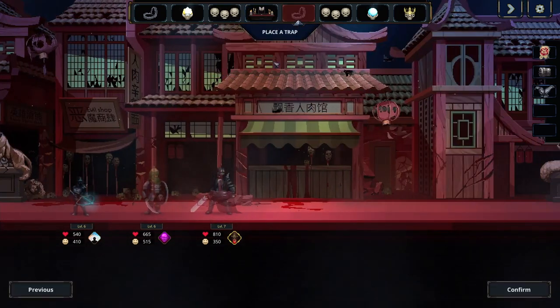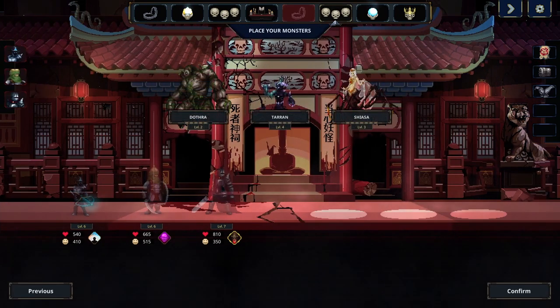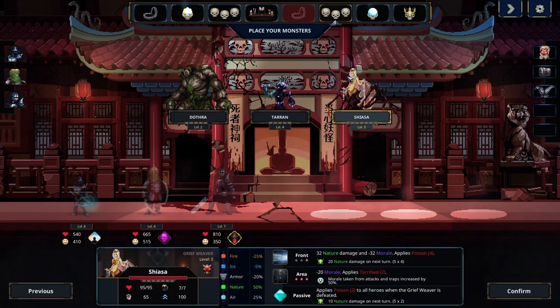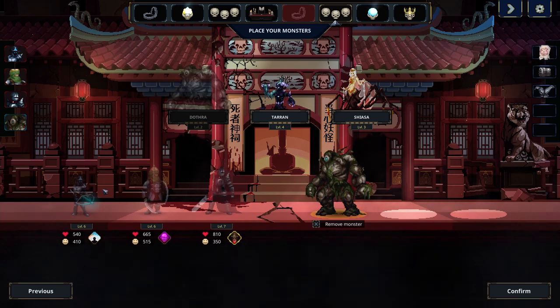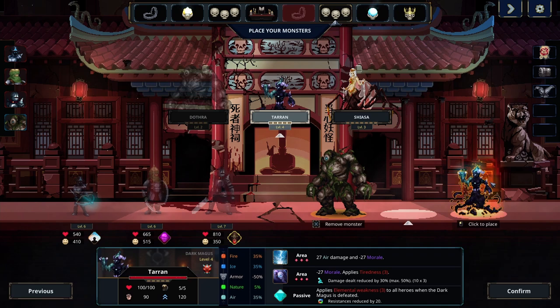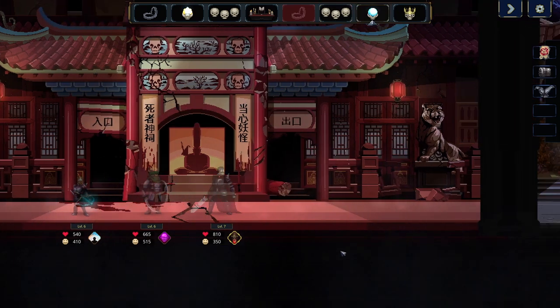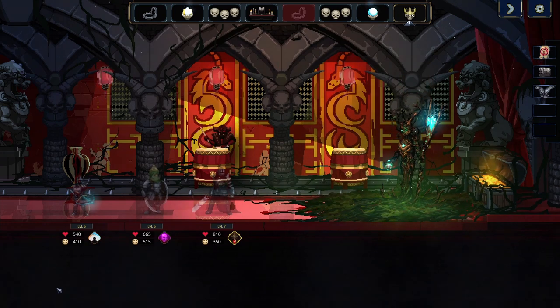Here's their penalty removing room. Can't place a second trap. Monsters. So these ones are just sort of a hodgepodge of whatever we have. So physical in the front. Does anybody have any armor? You have some armor. Air and ice in the back. There we go. I'm waiting for you.